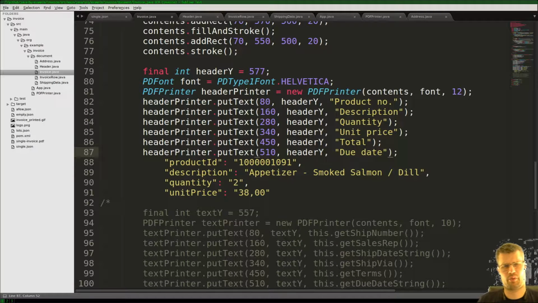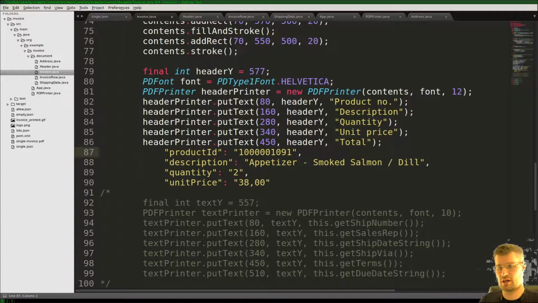I think total price is a bit, you could think that this column is the actual total summation of everything, so you could say total row price or something, but I guess the total is good enough. I think we will push these a bit out, give the description a bit more space.